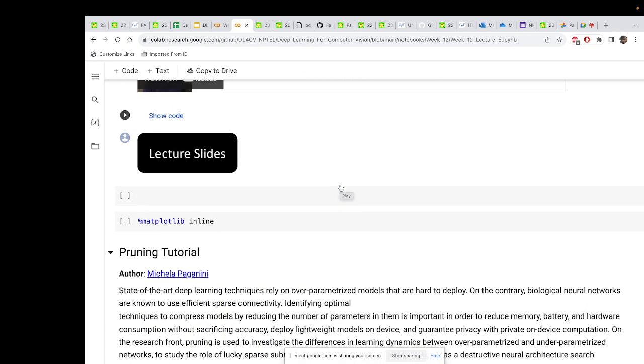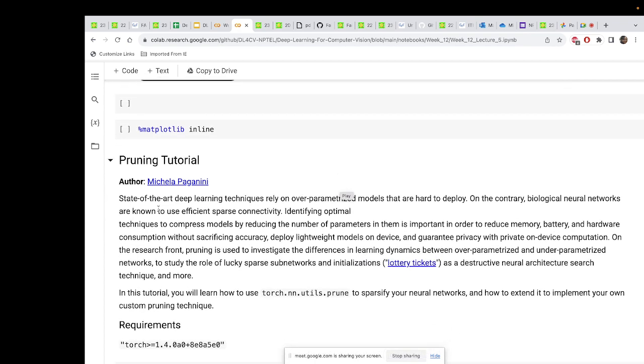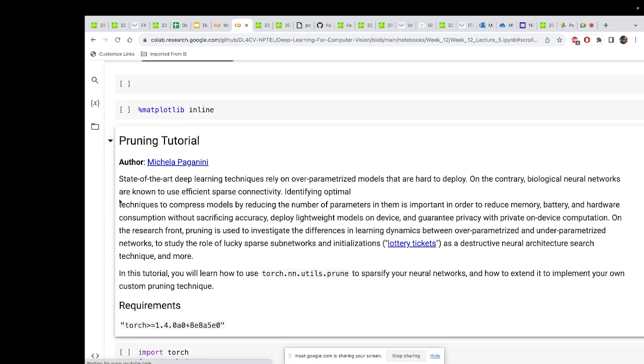So many researchers have come up with many techniques to handle these over parameterized models. One very crucial thing, as written here in the first two lines, is that state of the art deep learning techniques rely on over parameterized models that are hard to deploy, whereas on the contrary, the biological neural networks in our brains are known to use efficient sparse connectivity, right?